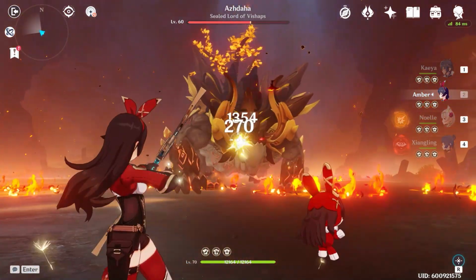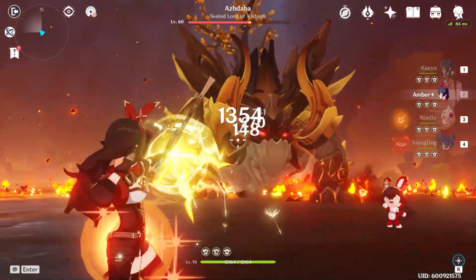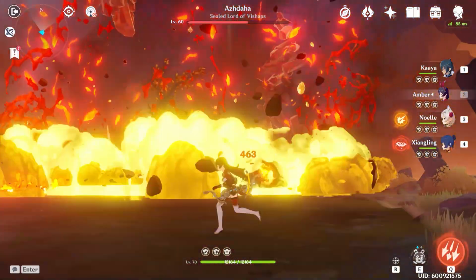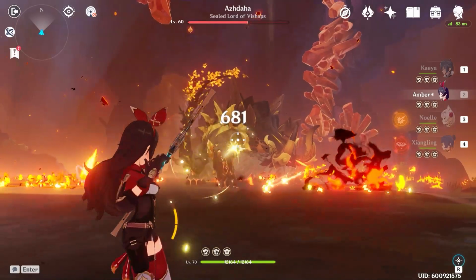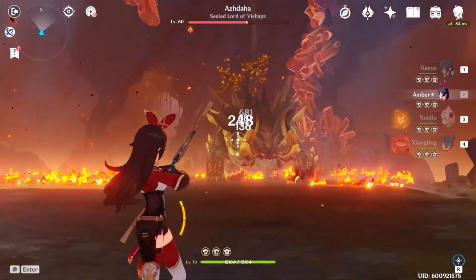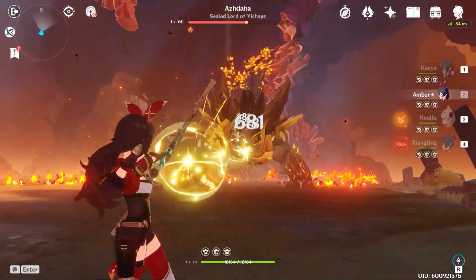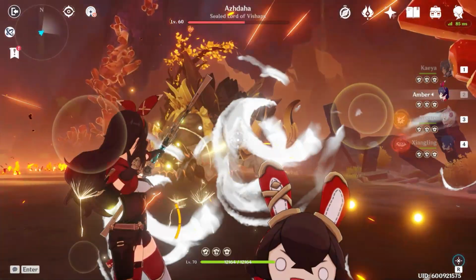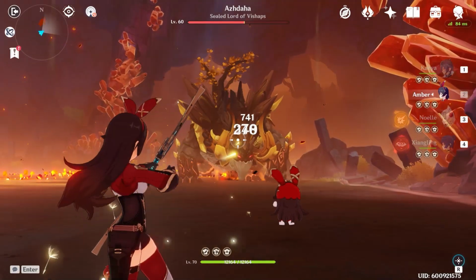All he does is infuse his moves with Pyro here. It's not a big deal. That'll just happen with every version of him. He'll just infuse his moves with whatever element he is right now. So this week is Pyro, right? I think this week is also going to go into Cryo as well.